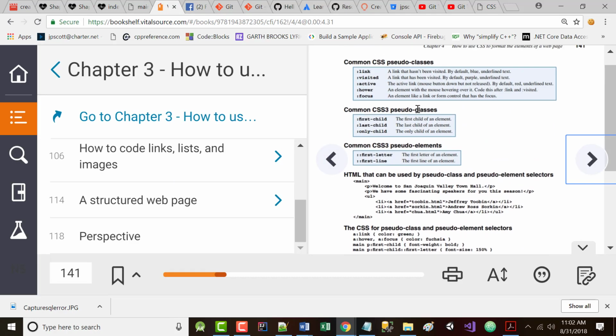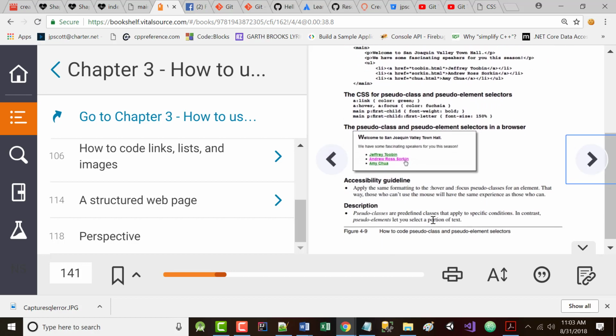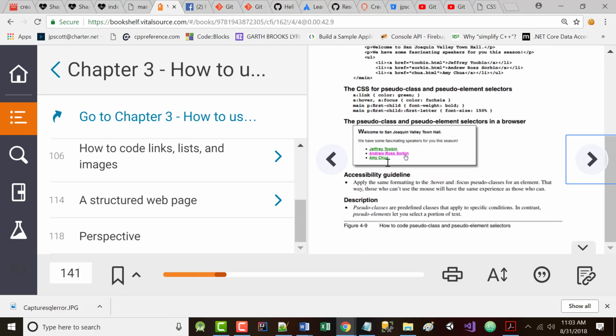Other stuff in here. Pseudo classes. First child, last child, only child. If I wanted to set it up so that if I had an ordered list and I wanted the first element in the ordered list maybe to be real big and the last element in the ordered list to be really small, I could use those. All right, there's a lot of uses for that, a lot more than you would think. All right, and there's other things. First letter, that would actually be the way I would do it when I showed you that big O that we talked about in Once Upon a Time. And again, they give you examples here where they change the coloring.